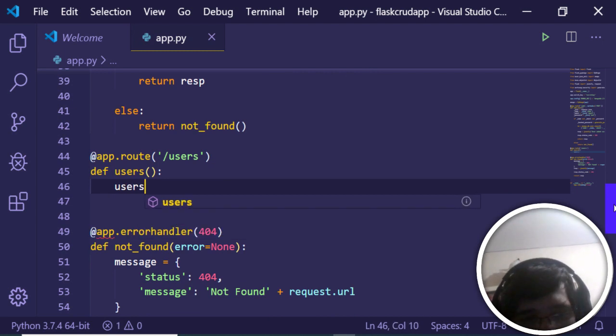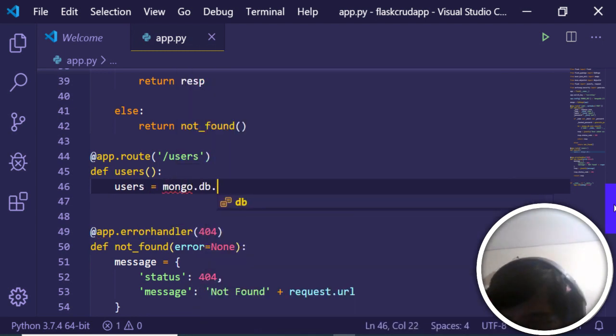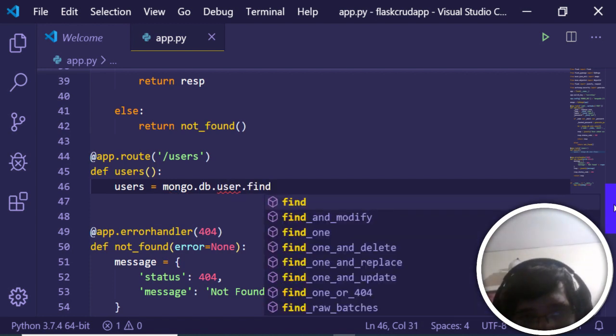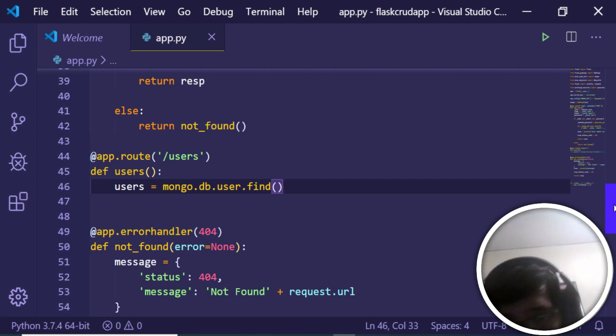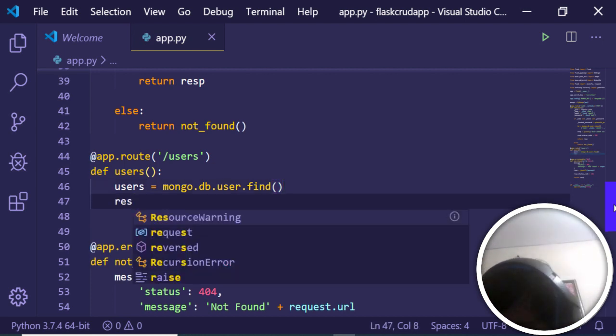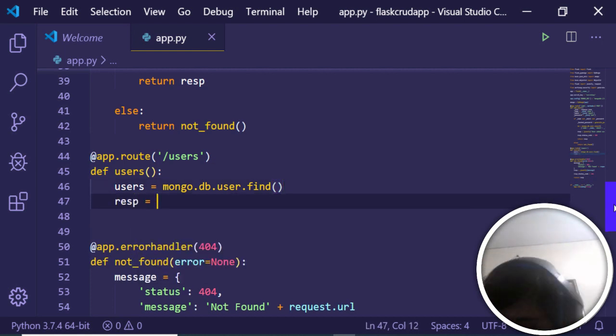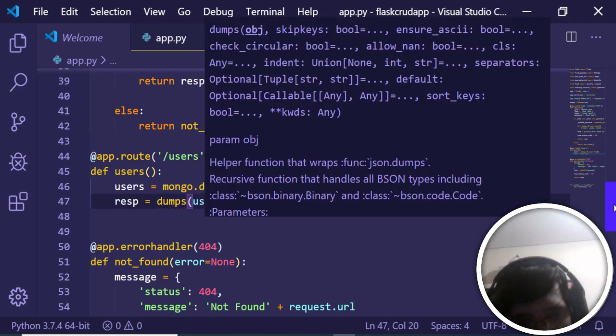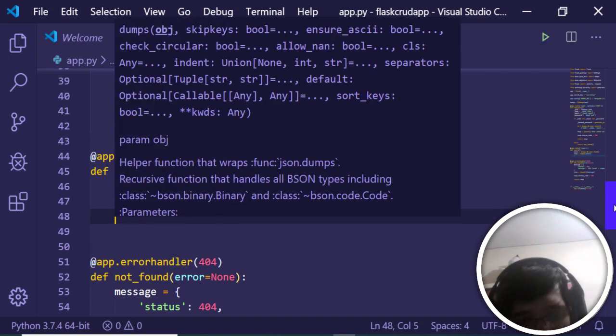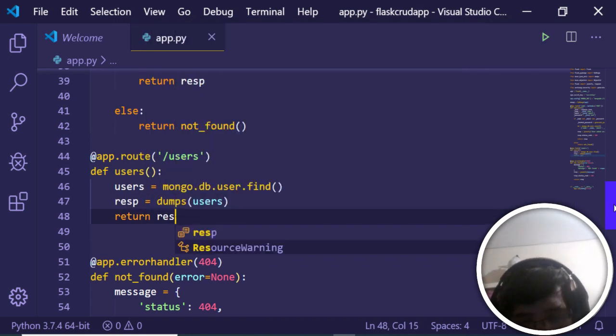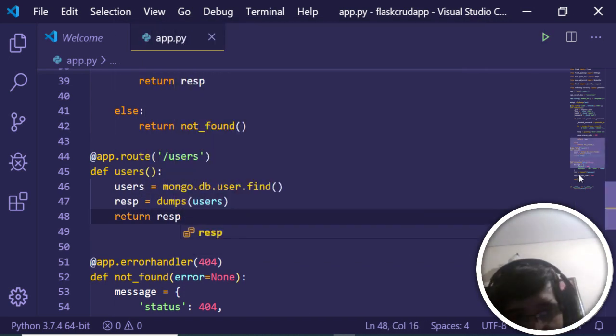First of all, we will be declaring this variable. Inside this we will pass mongo.db. This is the collection name, which is user, and we will use the find method in order to find all the users. And then we will be declaring this response variable and using the dumps method and pass this users here. That's it. And now we just need to return the response. That's it. So this is our users route.